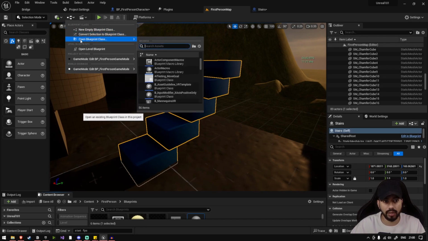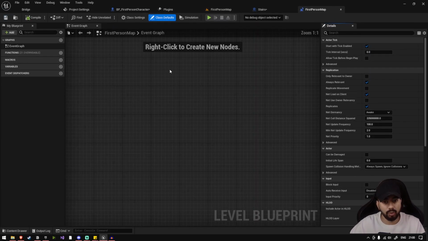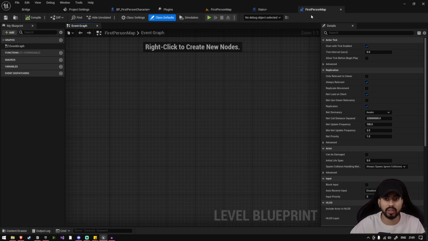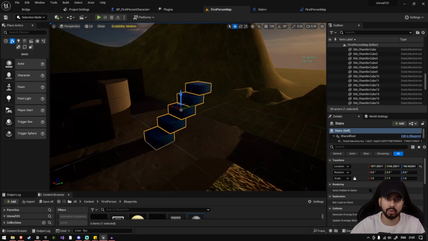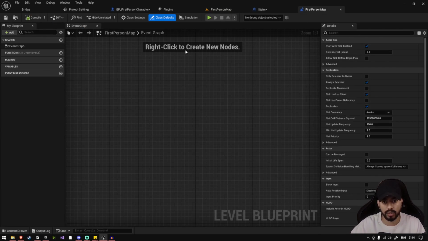You can even go here and open any blueprint. You can search for that asset. You can also open the level blueprint. So you can write code for this particular level also. I wouldn't recommend using level blueprint because it is global to the level. It is usually better to keep the code separate into objects, into particular blueprint class, and not use the level blueprint altogether. You can use level blueprints if you want to execute any global settings or if you want to execute any kind of global changes to the level.